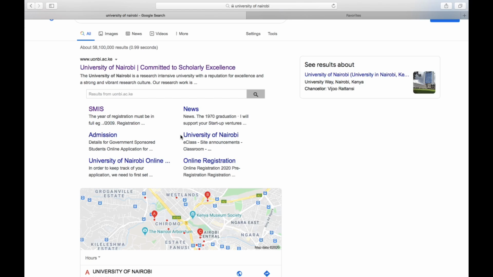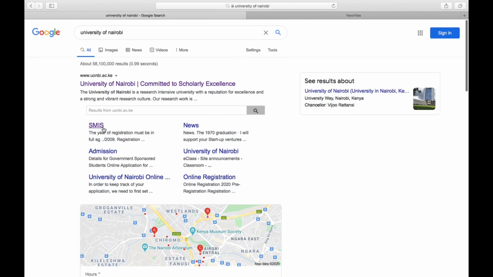Now, since I mentioned earlier that I'll be targeting how to generate a registration number, I'll be clicking on this option that you see here, SMIS. SMIS is a student's portal. This is where students come in, interact with the system, and generate everything I mentioned, which includes the registration number and enrolling for the courses. Unlike other years, this year is different because we're registering everything online. So you're going to be able to register your courses online and access the timetable. So let's get started. You click on this portal.